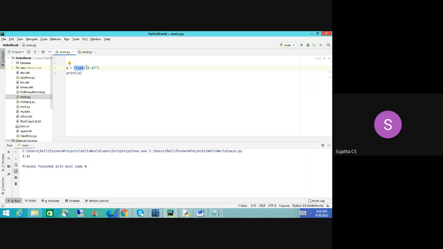Whatever content, meaning value, is inside, it will convert into a floating number assigned to a particular variable or object. Then we use a print statement in line number 4. What is the value of a? It will return only 3.67. Let's try that. 3.67. Got it?